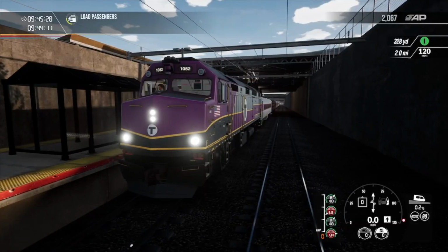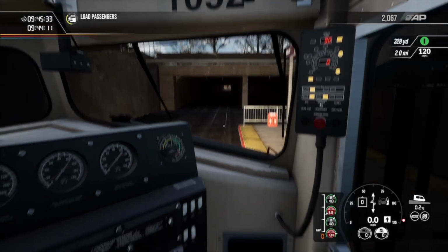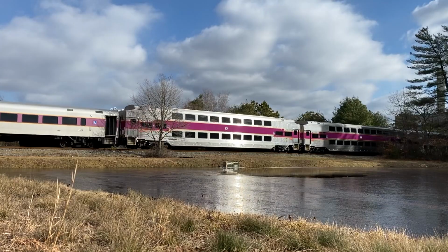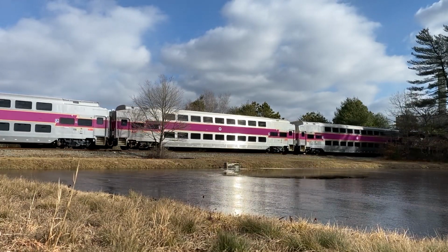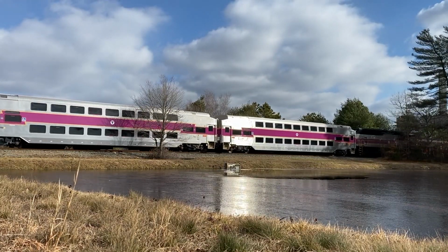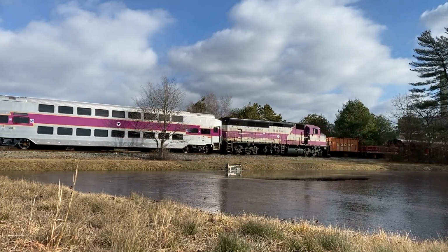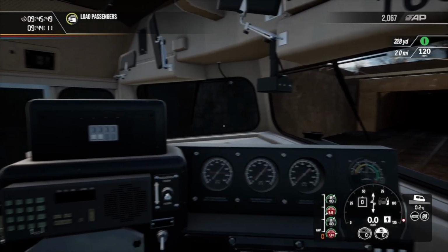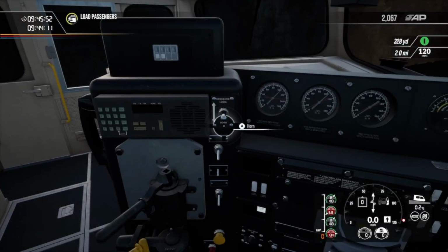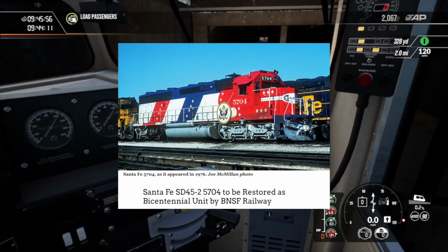The next day, MBTA Kawasaki bi-level car number 780 was returned from Alstom's plant in upstate New York. This is a somewhat regular occurrence, but 780 was the last of the 700 series cars that were rebuilt. Now, all of MBTA's original 700 Series K cars have been rebuilt, and now word on the street is that the Kawasaki 900s will be overhauled next. On the 6th, the Southern California Railroad Museum announced that they had acquired Santa Fe SD45 number 5704, which was saved from the scrapper's torch earlier this year.